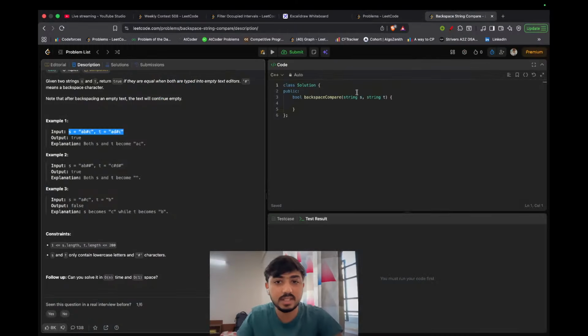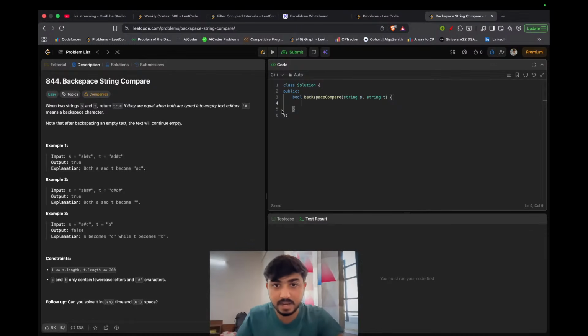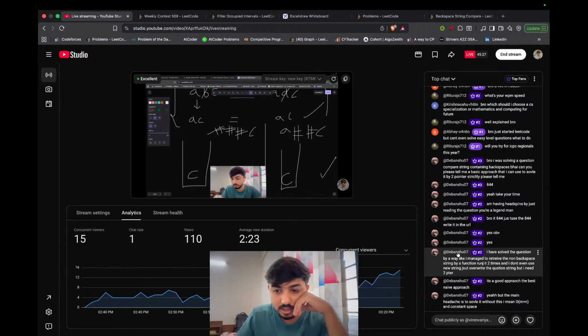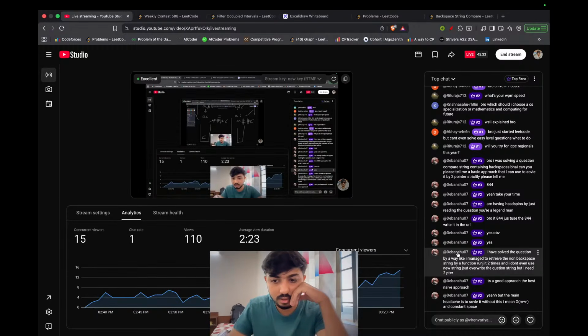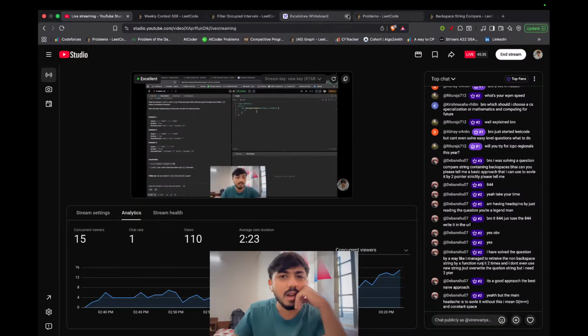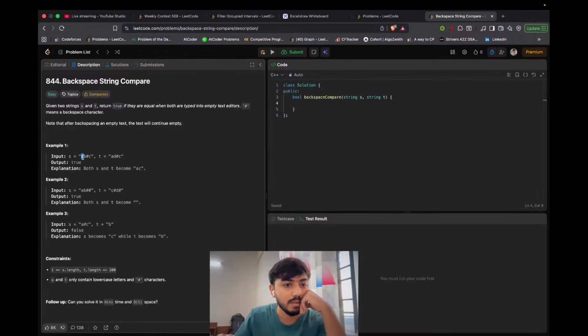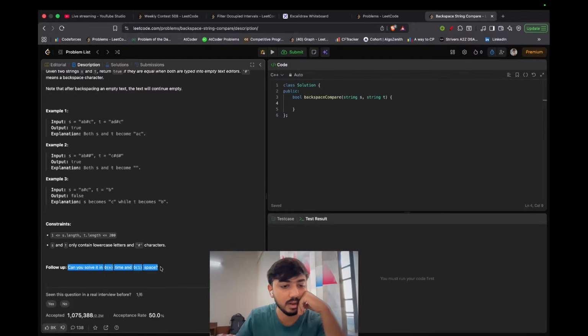Yeah. So as you get practice, your brain eventually identifies this pattern. See, it's not bad, but my headache is to solve it without this stack, I mean, in constant space. If you want to solve in constant space, then got it. Can we solve in order of n? Yeah, we can solve this in order of n, in order of one space.